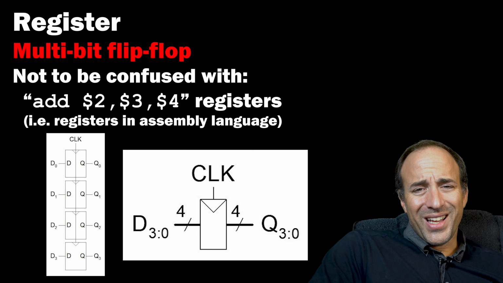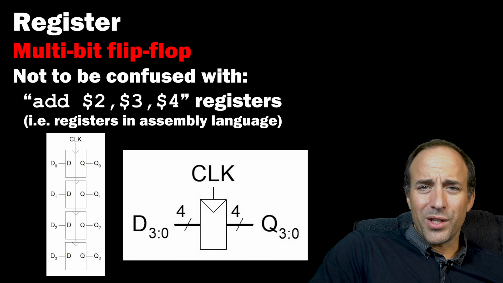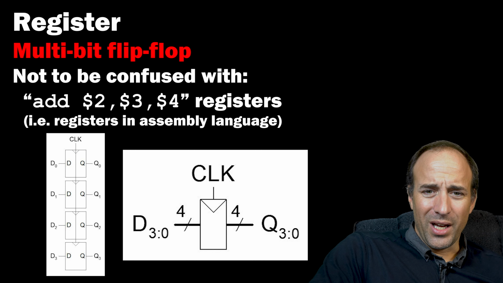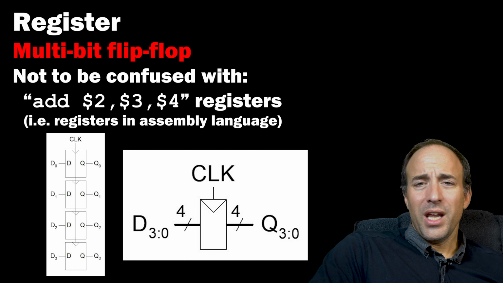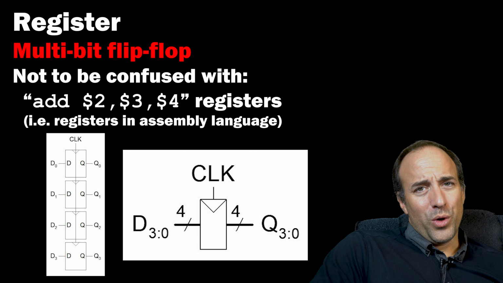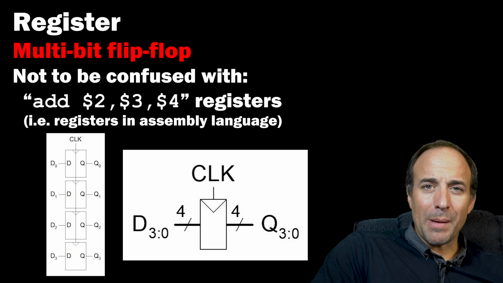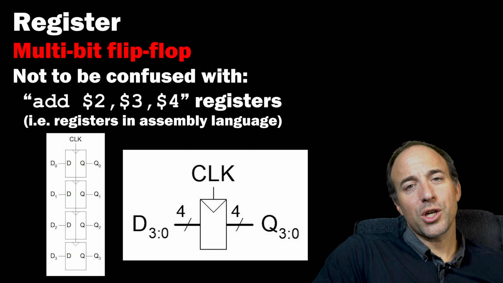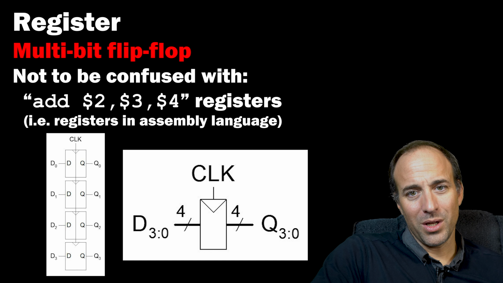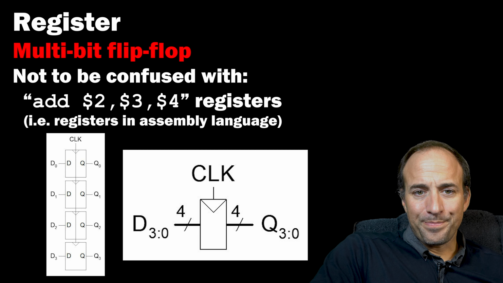Flip-flops can be arranged into a group of flip-flops that stores multiple bits and collectively outputs a multi-bit signal. This is usually called a register, but it's a little confusing because you also have the notion of a register in assembly language, which is an addressable memory location in the register file, which is a RAM. So there's a register, which is a multi-bit flip-flop, and there's a register that is an architectural concept in assembly language. I'm referring, of course, to the multi-bit flip-flop.